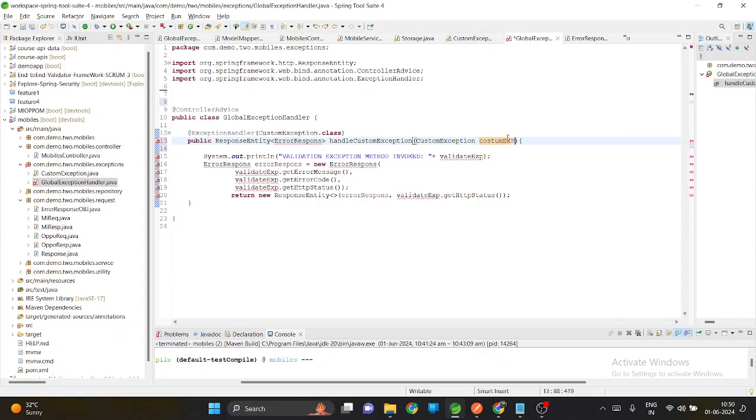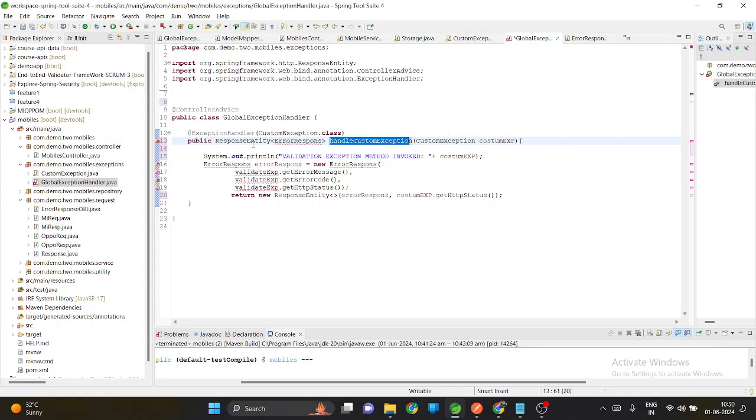Okay, I'll copy paste here, not here, here. I define a method called handleCustomException. It takes input as a custom exception object and returns a ResponseEntity.